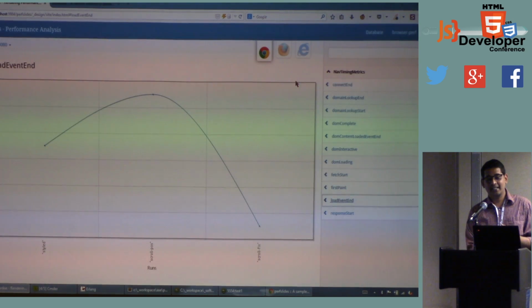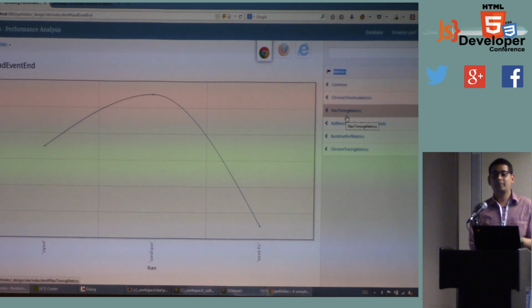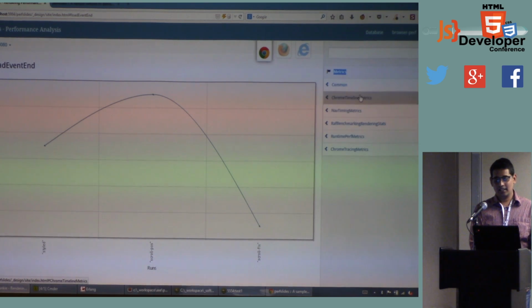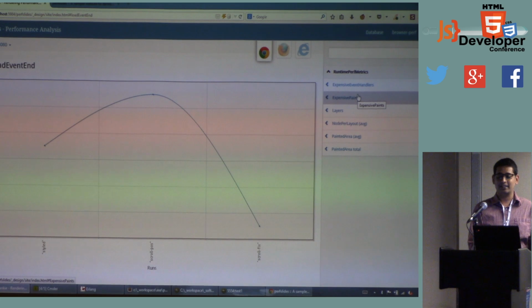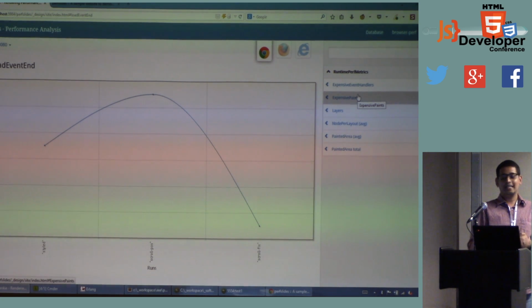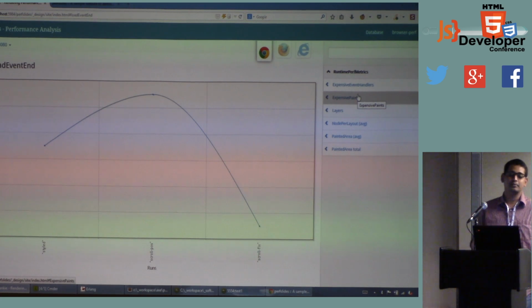One of the other extra things it provides is that the raw data itself, as I said, can be a little bit overwhelming. So effectively, I picked up a couple of articles on the internet that spoke about performance best practices, and I was able to write them here. So these are the performance best practices. What I pretty much did is pick up all of the information that you get from Chromium and munge it into data that you can consume. That's probably the other layer that you'll have to write if you're picking up data directly from Chromium.